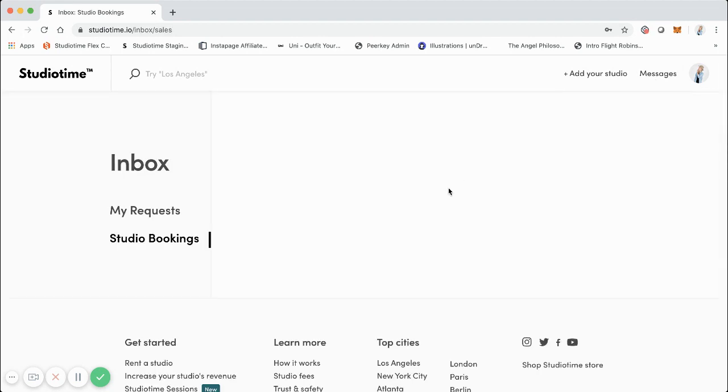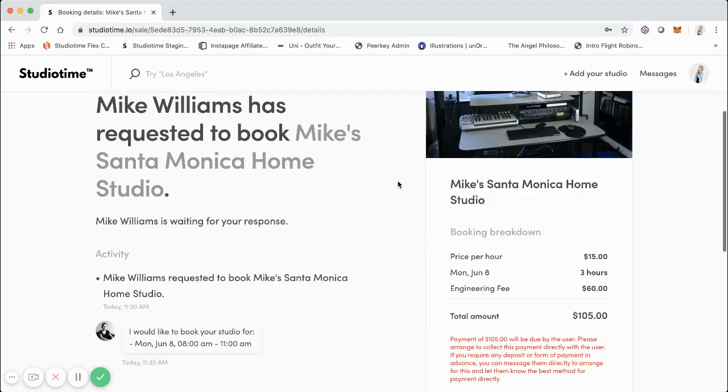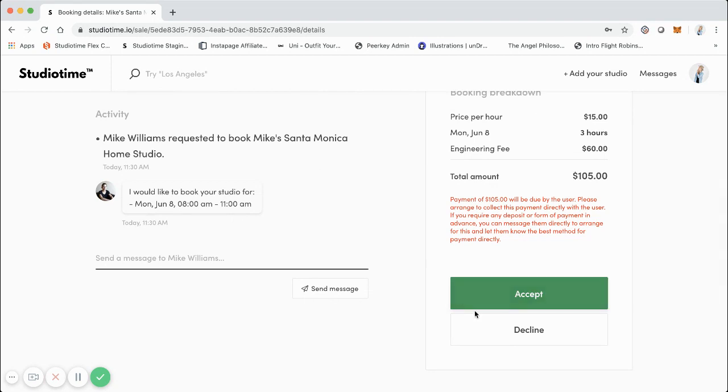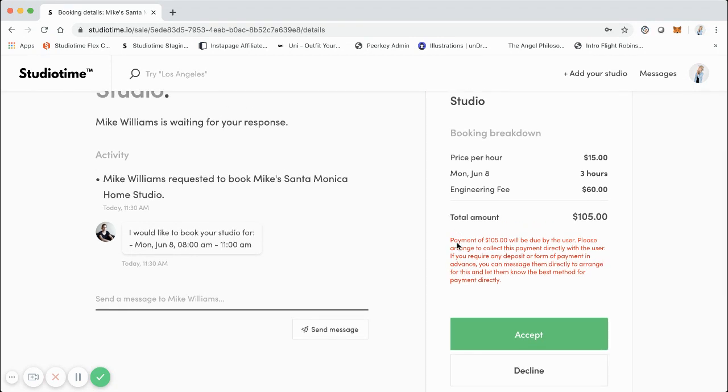So how that looks on my messages over here, you can see right here. So this is the other account that I just demoed and sent a booking request. You can see over here, the state is pending, right? So here's how I would actually accept it, or I could decline the request. And we do message to the studio right here, of course, that you're accountable for collecting the payment off our platform.